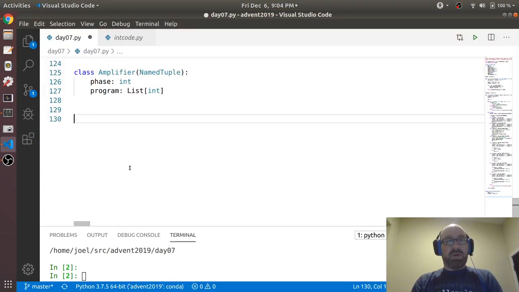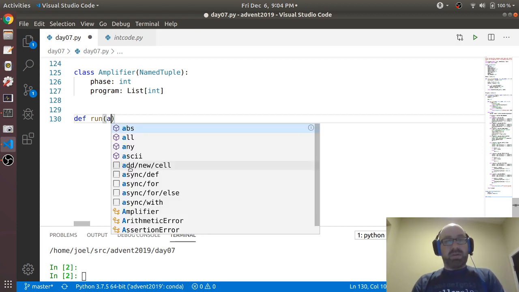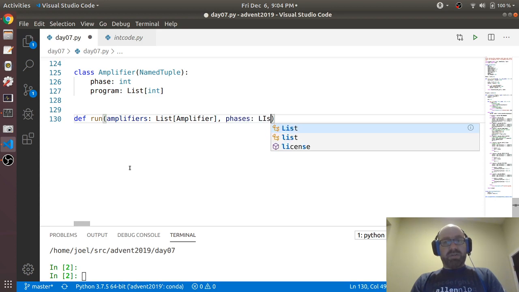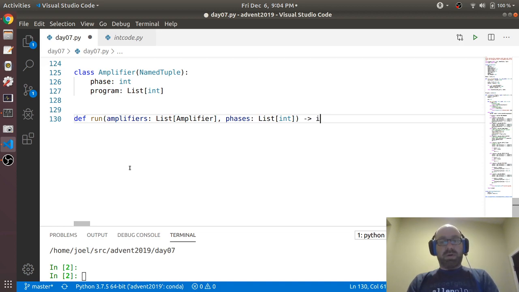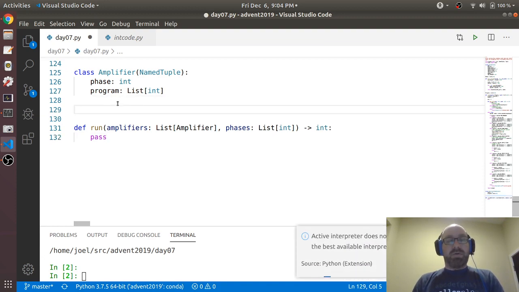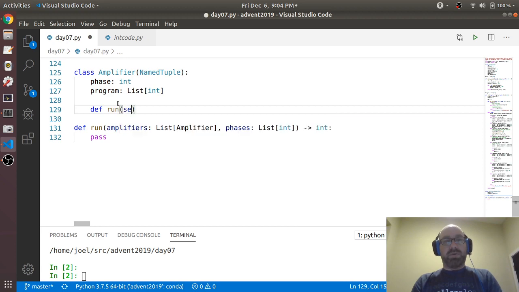Okay, so what I want to do is I want to run, let's say, amplifiers is a list of Amplifier, and phases is a list of int, and it is going to give me an int as output. And I think I want to add a method to my Amplifier. So what I want to do is I want to be able to run it with an input, which is an int.